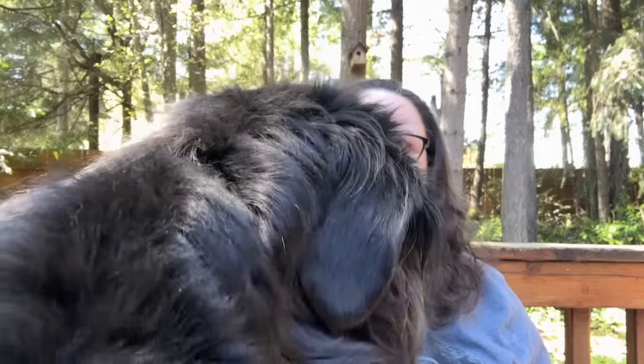Shadow's just laying in front of me, looking all around at him. Are you looking at all the birdies? Yeah? You can come here. All right, so life recap. You can come here, baby. Come on. There she is. She's looking at, oh, you're just blocking the view. Hi, baby. You're looking at all the birdies.